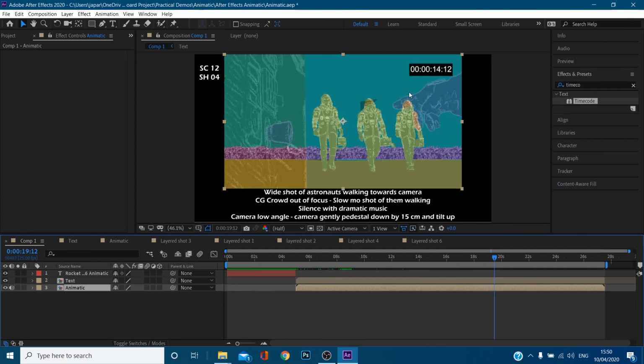It's really important to include your time code and some directions as well, some illustrations of what's going on, the shot numbers. So yeah, I've done it in Premiere. If you prefer to work in Premiere, check that video out, because I find it more difficult to add transitions in After Effects, which is why I use Premiere sometimes.